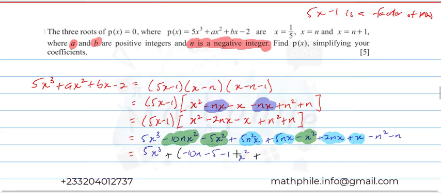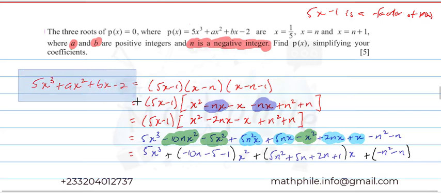Okay, let me do this one up. So 4 items with x. We've got the first one to be 5n squared, the second one to be 5n, the third one to be 2n, and the last one to be 1. So all of this x. Then finally the ones without a variable, so that is negative n squared minus n.